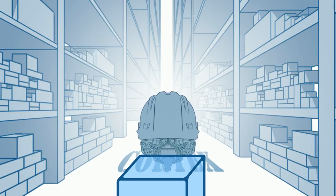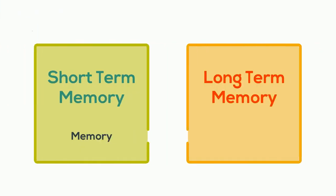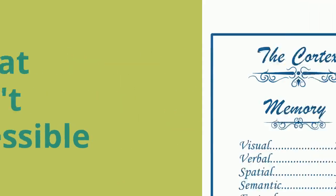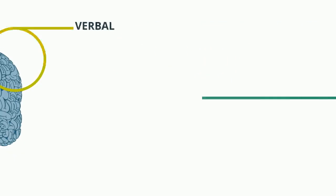Third is storage, which is sometimes combined with consolidation. In this phase, the memory moves from the hippocampus to its permanent home in the cortex. When short-term memory gets the electrochemical signal that something is meaningful, engages the body, or is otherwise important, it hands that proto-memory off to long-term memory for storage. Long-term memory is functionally infinite and can last a lifetime, but that doesn't mean it's always accessible — long-term memories can be difficult to retrieve. Long-term memory is stored all over the cortex and comes in many different flavors.